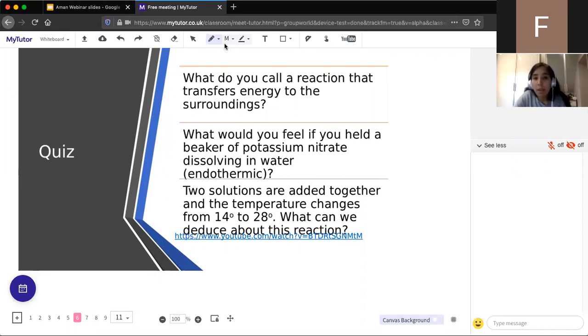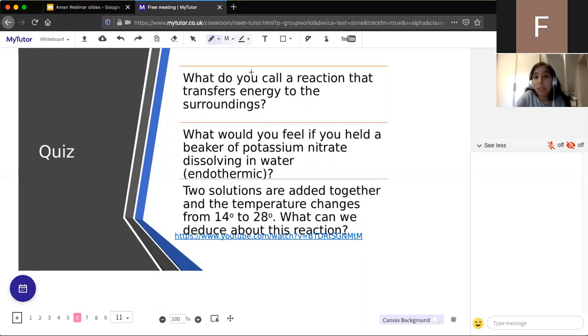So it's an endothermic reaction. So that means heat is taken in. So the products will be hotter, but the atmosphere will be colder. And remember, we feel the atmosphere, we're not going to feel the products. So actually, when you feel that beaker, it's going to feel cold. So the people that said cold, well done.